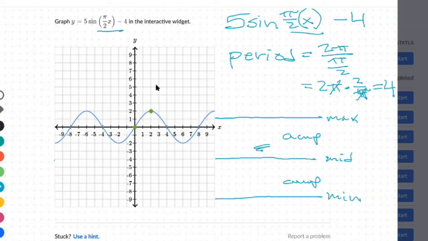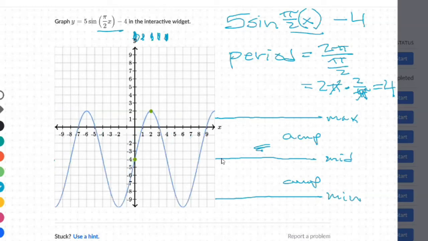So then, just like I did before, if I wanted to mark out the period, the period is 4, so I would start here. God, I hate that I can't draw on the graph. 1, 2, let's see, 1, 2, 3, 4. So there's the end of the period. If I divide it into 2 parts, and then 2 parts again, there are my 4 quadrants. That means that the graph will start here, but it will start on the midline. So it starts on the midline.